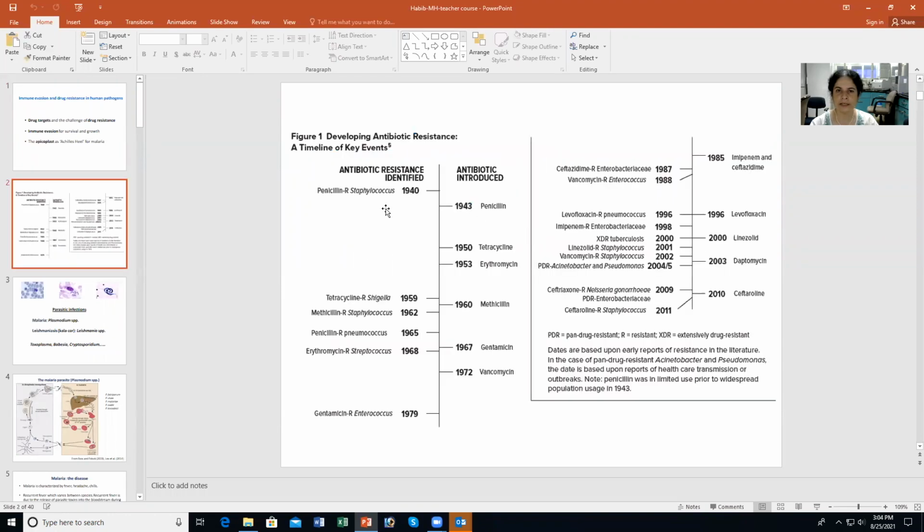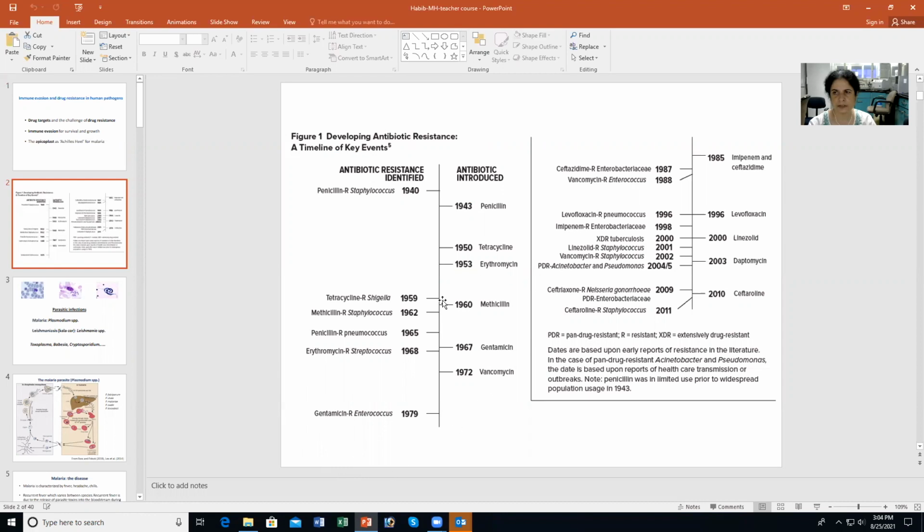So if you look really at the way antibiotics have been used, and this is of course for bacterial infections, one can see that if you look at the introduction of penicillin in the 1940s, penicillin resistance first started being seen in pneumococcus, and the first report started coming in 1965. But then tetracycline resistance, within 9 years, you had reports of tetracycline resistance in Shigella coming up. So here you have the antibiotics introduced and the years in which they were introduced. And on the left side, you have where the first resistances to these antibiotics started being seen.